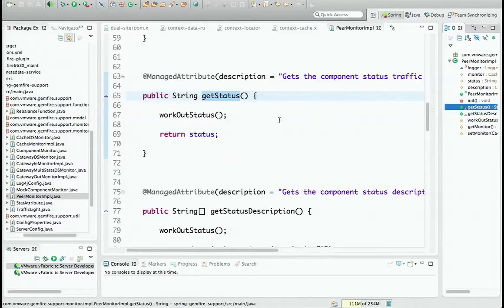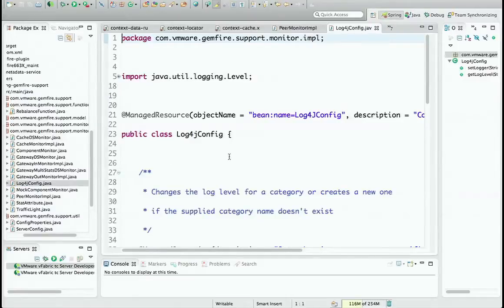But I could add many things in here to add operations like a shutdown server or restart server. It even has some configuration to change the log4j settings during runtime. So that's one aspect of the Spring framework that allows me to configure GemFire dynamically without having to hard code anything in any property files.